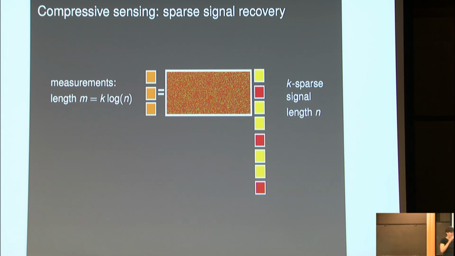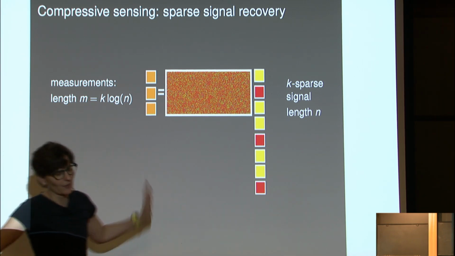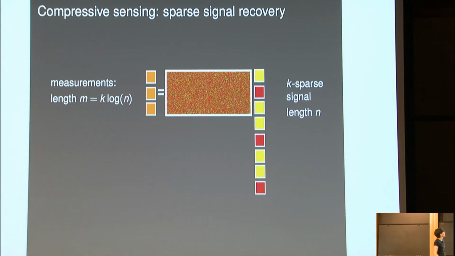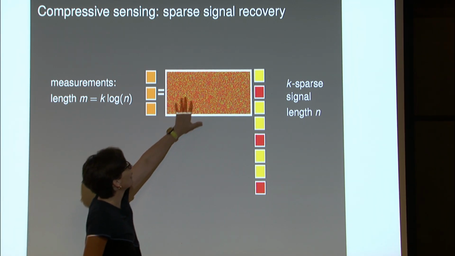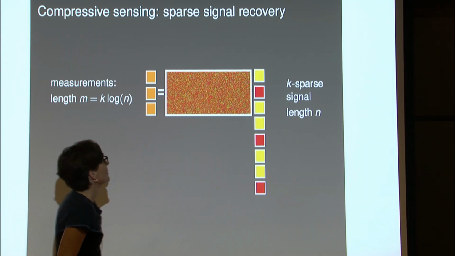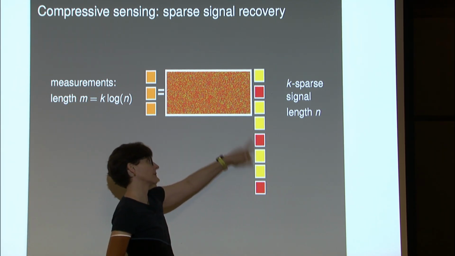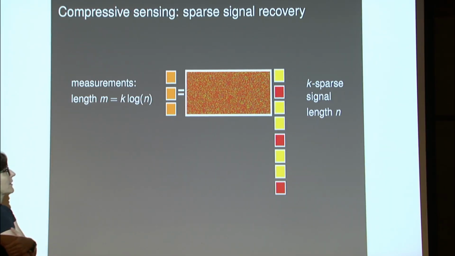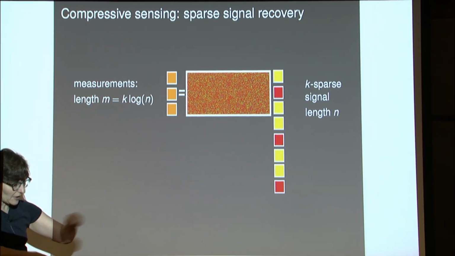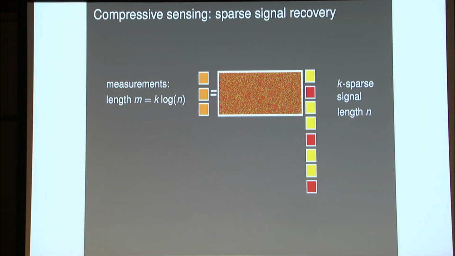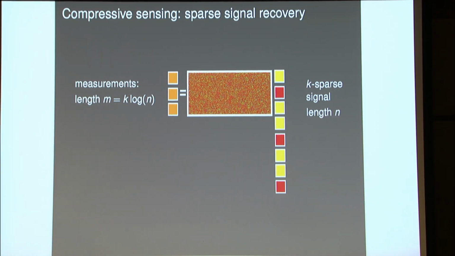The important point here is that it's the absolute value. And I will always forget that and just say the k biggest. And you'll go, oh, yeah, an absolute value. Yeah, we're good. OK, so this is a signal of length n. It's roughly k-sparse. And we want to design a matrix, this lovely speckled thing. We're going to use this matrix to take observations or measurements of this great big long vector. So we're going to design a short, fat matrix so that we don't take too many measurements. And how many measurements would we like to take? Well, roughly k log n of them.